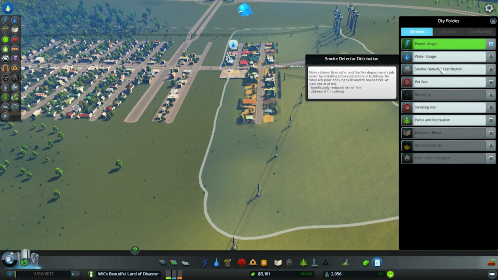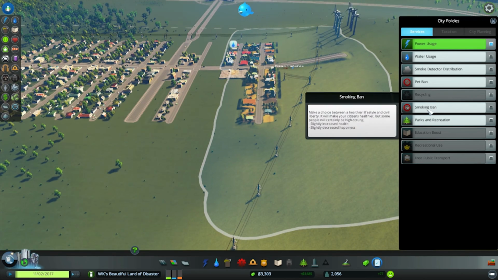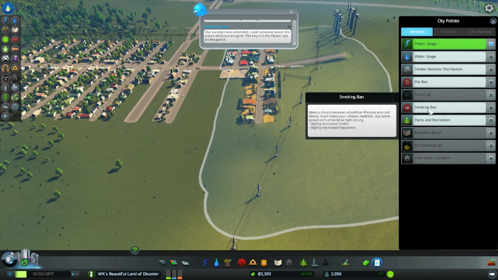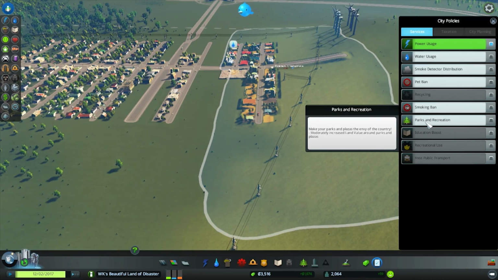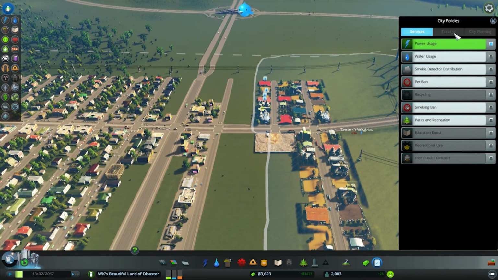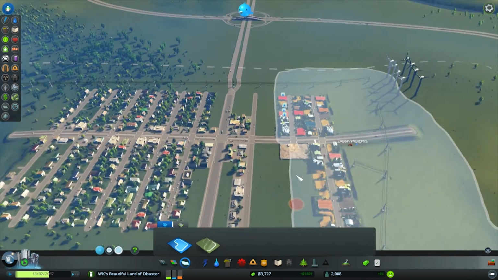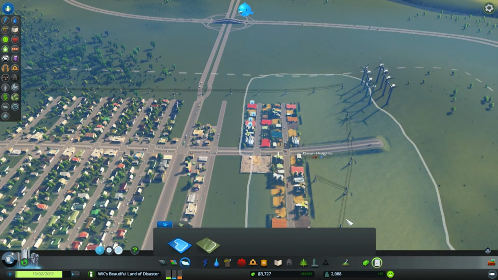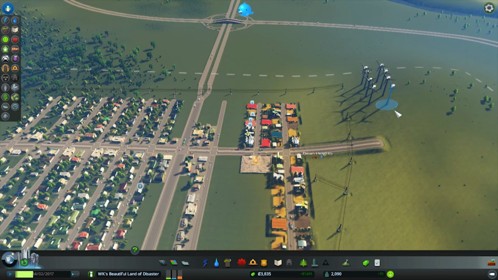I could turn on smoke detector distribution, but we really don't have any fire problems right now. Pet bans will reduce a little bit of my garbage and decrease a little bit of happiness, so why bother? Smoking will increase health and decrease happiness. And my parks and recreation can up the value of my parks, but I probably want to put more parks in before we get to that. Can't open those up yet. Now, out of curiosity, if I come here, turn on policies, and come to the district. Yeah, okay, I can't tax them individually.